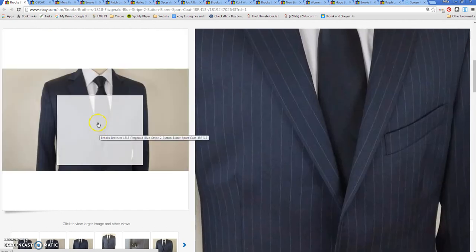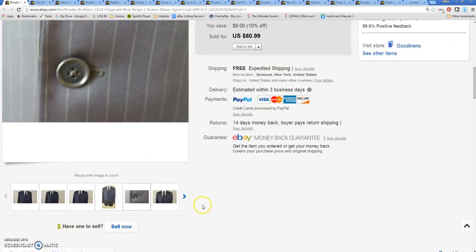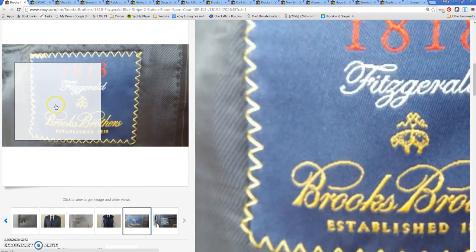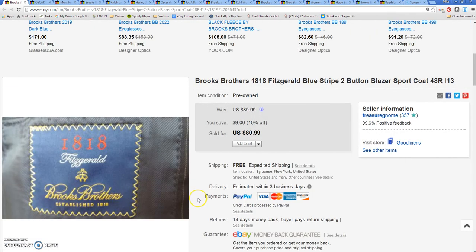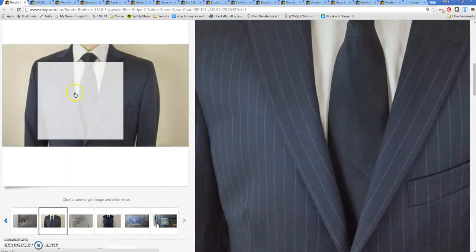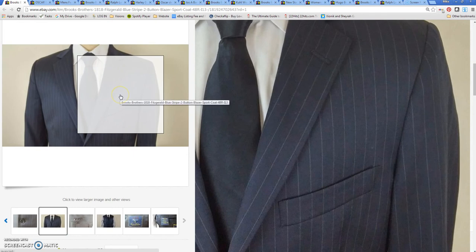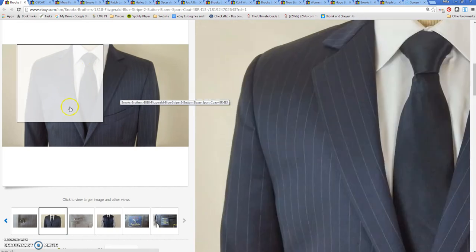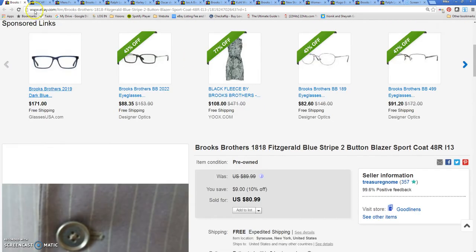Brooks Brothers. This is one of the most common blazers I pick up. Brands, but this is a really good one. If you see this tag, that's good money right there. These always go for over $75 easy. Usually this is a part of a suit, so you can see even the stripes don't do as well as solids usually, or like a herringbone or houndstooth pattern. Those do really well, but still pick it up. And if you get it in the suit, it's good money, over $120.